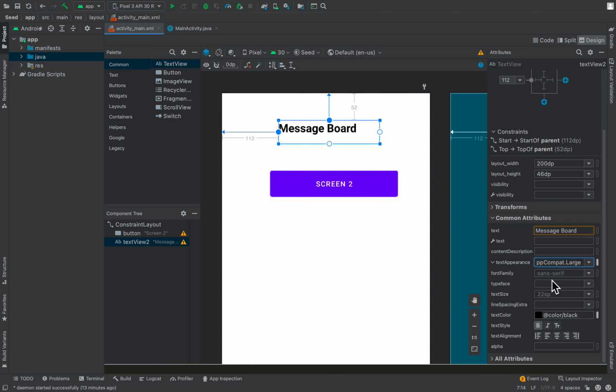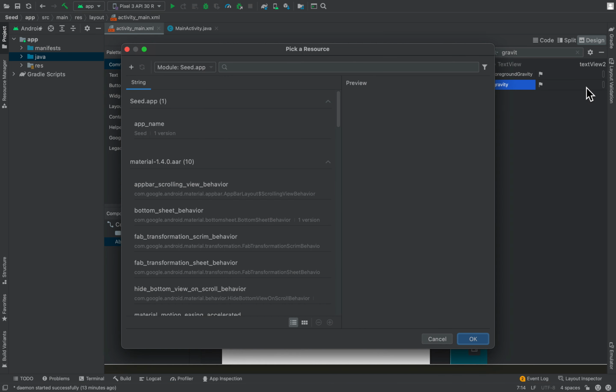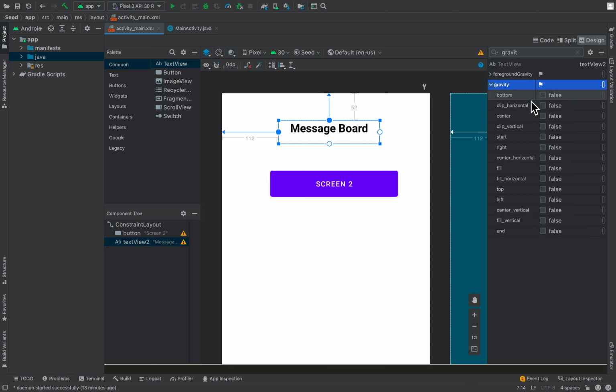Then let's center it. To do that, I'm going to click this one, and then up here I'm going to search for gravity, and I click it, and then click center.